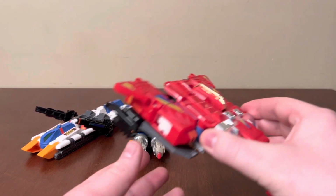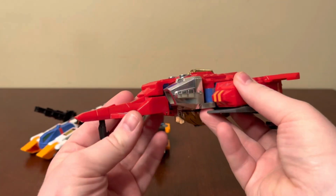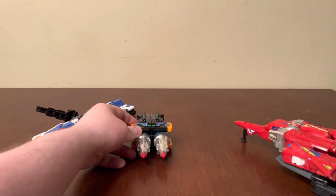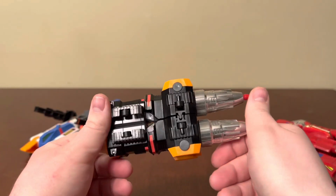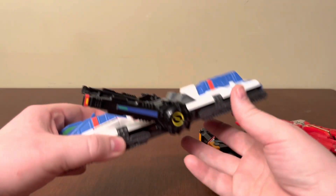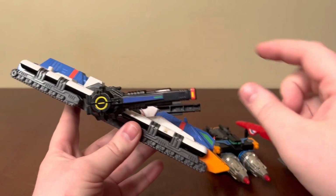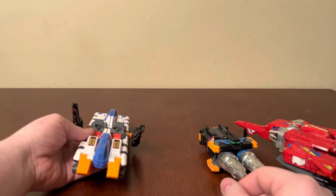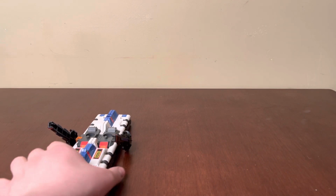We'll take a look at each piece. Here we have the Thunderjet. Very nice. Lots of chrome, good size. Here we have the Twin Driller. This will be a bit of a longer review just because there's a lot of ground to cover. This is the God Tank. The turrets can move around. These are easily lost. They do come off. So we'll scoot these guys over and we'll get into the combination for God Zenon.